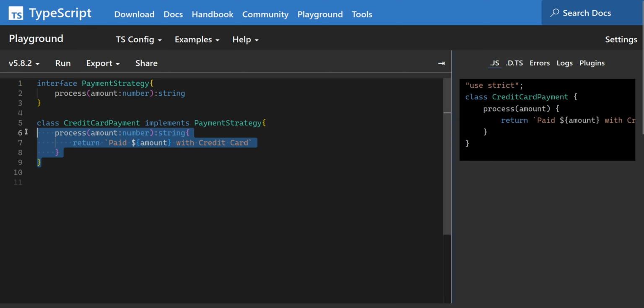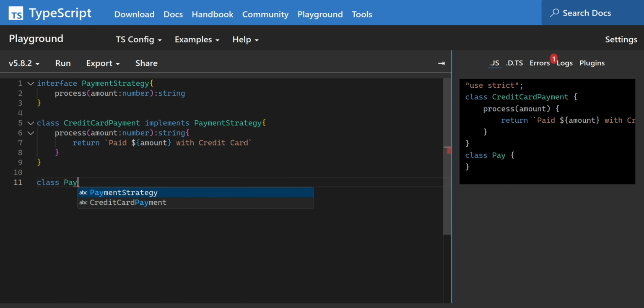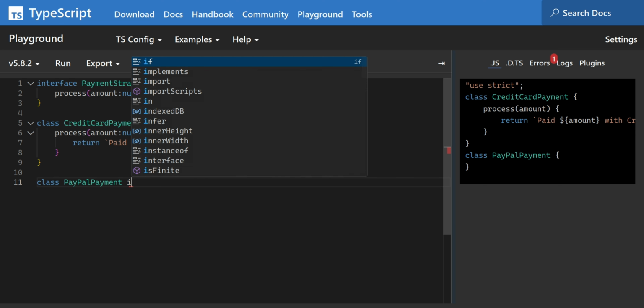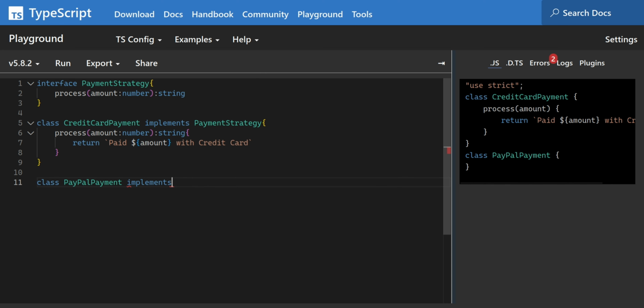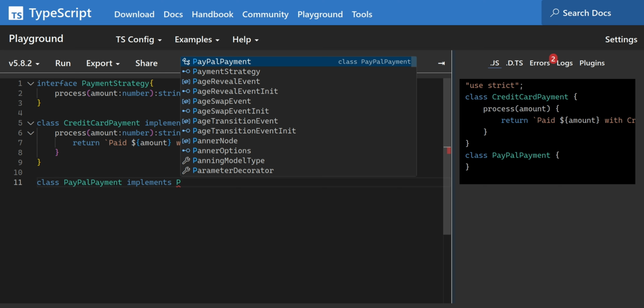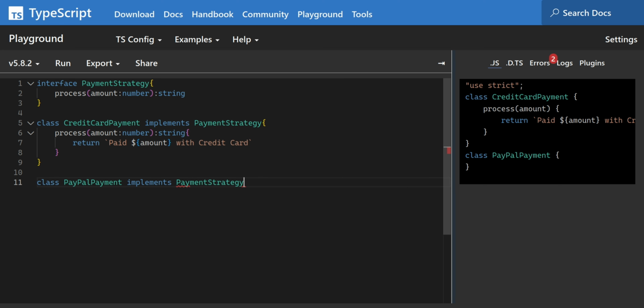The next class, which is exactly like this, is for PayPal payments. So we create a class named PayPalPayment. Let me fix it. Again, it implements our interface PaymentStrategy, and we have a process method here.